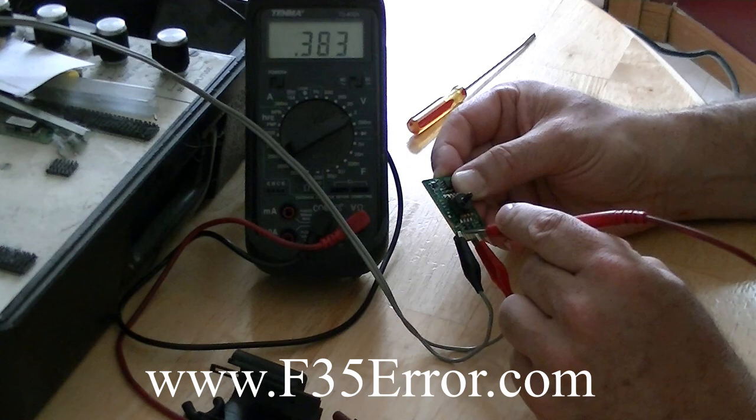But you can fix it with the kit — I would definitely recommend that. So if you're getting 0.38, around 0.4, or 0.37, you're probably okay and your pressure sensor is probably good. Then you could have just a CCU problem, which I have a kit for that as well, and you can replace those components and that should get you back up and running. So if you have any other questions, please contact me. This is Jeff Hartman, the Neptune Man, and you can reach me at www.f35air.com. Thank you.